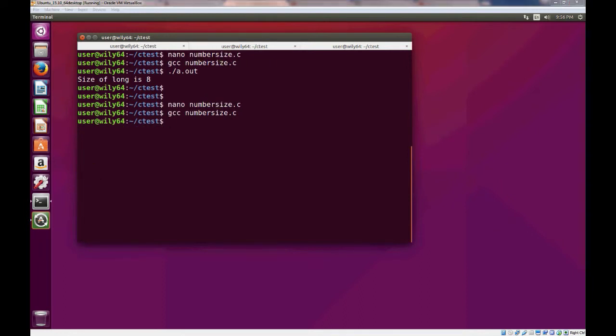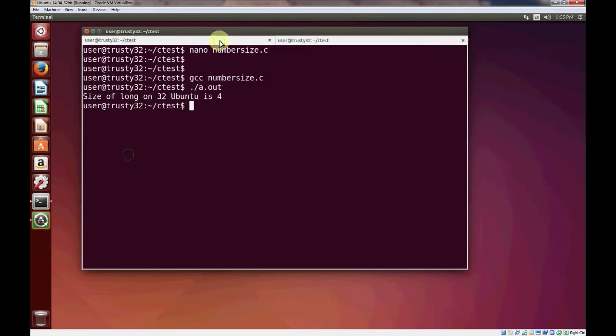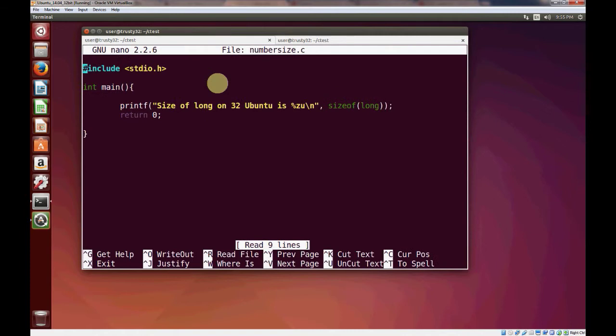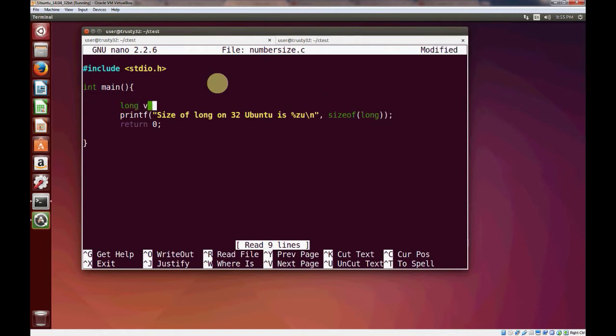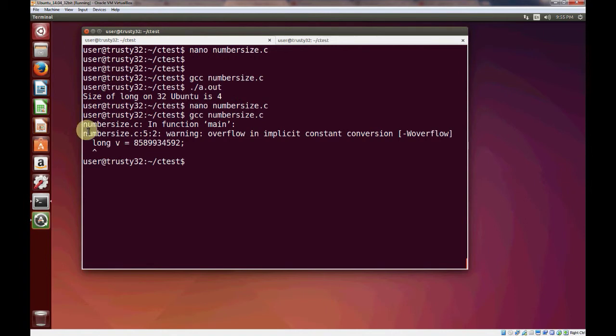And go to the 32-bit system, let's use that same number. And let's compile it. And you can see on the 32-bit system, I get a warning. But if you're not directly assigning a value and you try to store a number that's bigger than this, you may not get a warning when you compile. So just one thing to keep in mind, always check your data type sizes if it may vary from one system to the other.